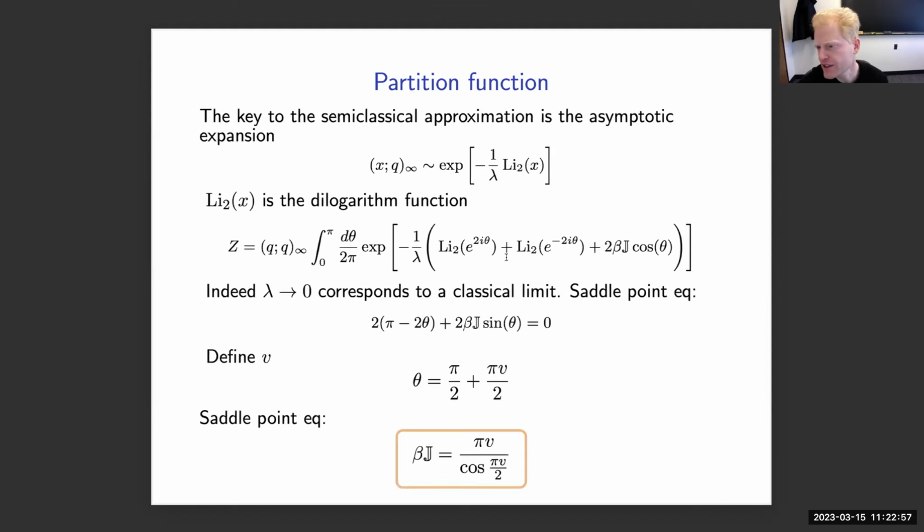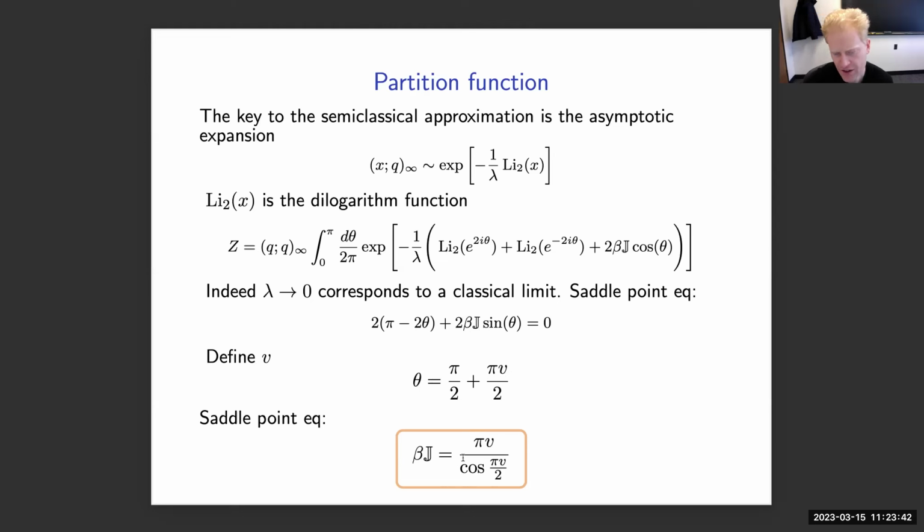Okay, so indeed we see explicitly that in double scale SYK, and also in the correlation functions, as in the partition function, lambda goes to 0 appears as an overall coefficient, so taking lambda to 0 is a semi-classical limit. So it's just a saddle point basically. We can now just write the saddle point equation, just take a derivative of this with respect to theta. It's actually something very simple. The only thing that I will also do is to shift theta. So I'll define this v, which is just theta shifted. It's just a redefinition. This v is essentially theta. And in terms of this v, the saddle point equation becomes this equation.